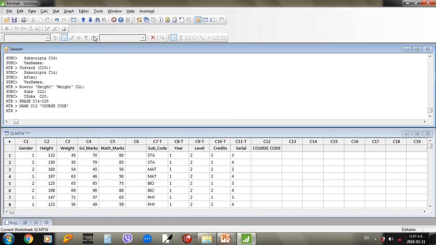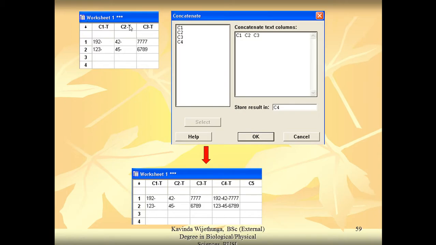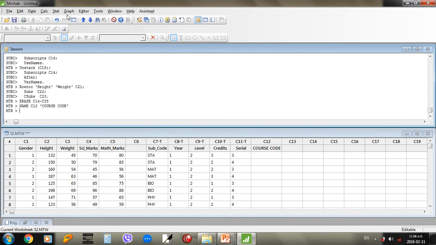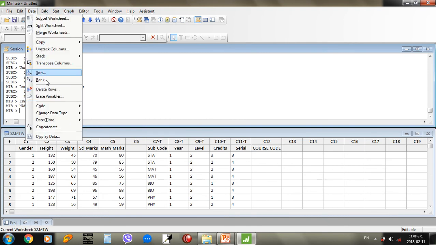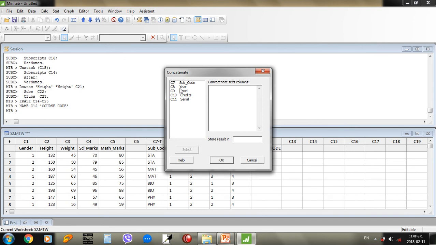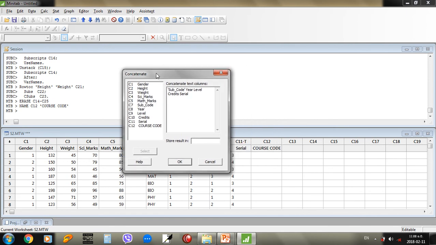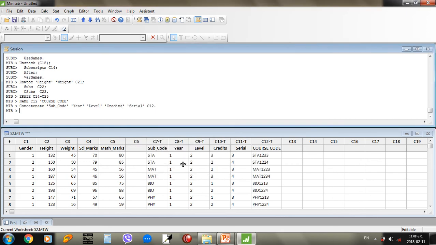So you can use here data, concatenate. What are the data? Subject code, year, level, credits, and serial. Store this data in C12, right? Okay, so then you can see STA 1 2 3 3, it is concatenated.